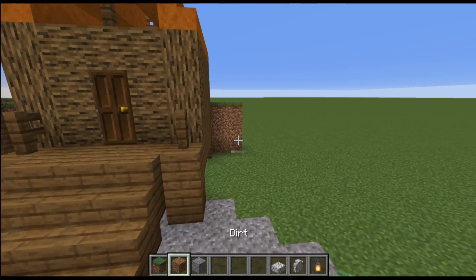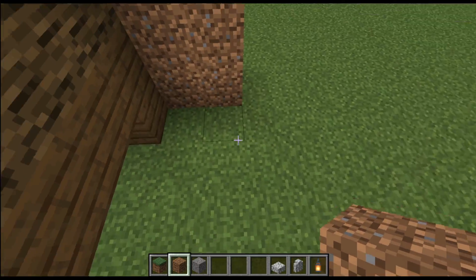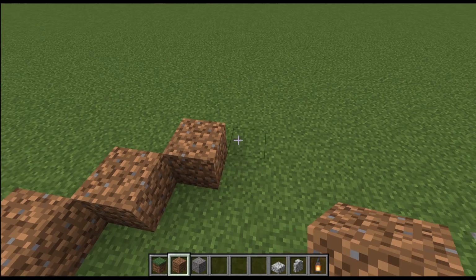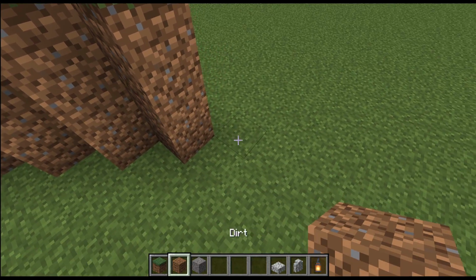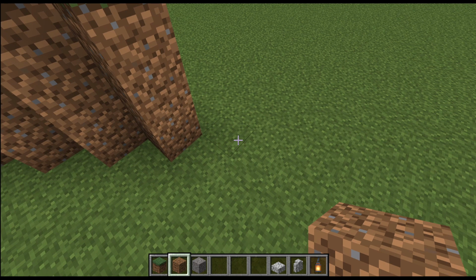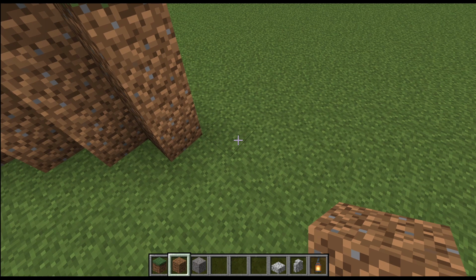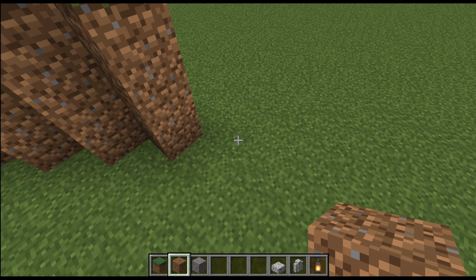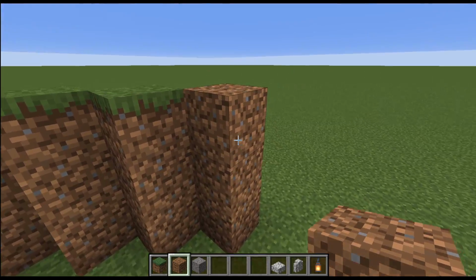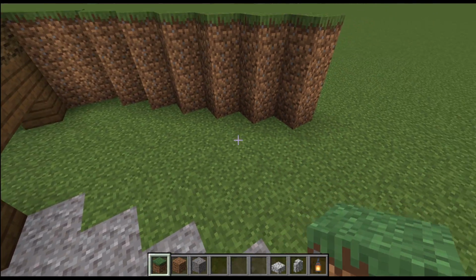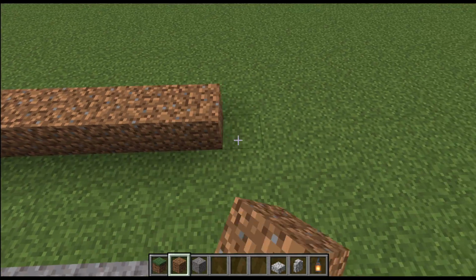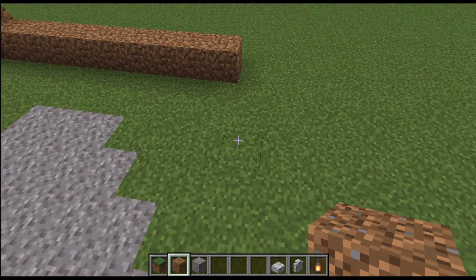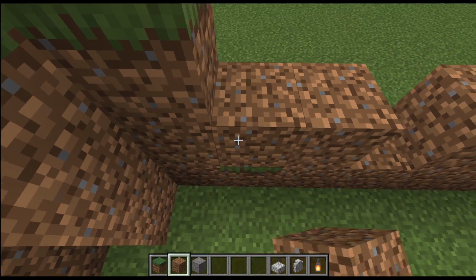Then we're gonna make 5 diagonals going towards the gravel. 1, 2, 3, 4, 5. Like that. Then we're going to make one more and extend it up until the end of the gravel. Oh, that's easy. It starts where the gravel starts and it ends where the gravel ends. So up to here. Just like this.